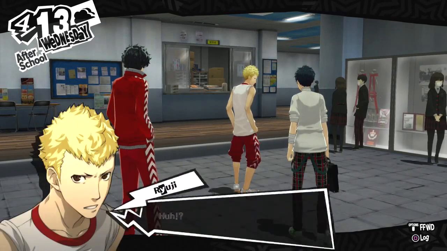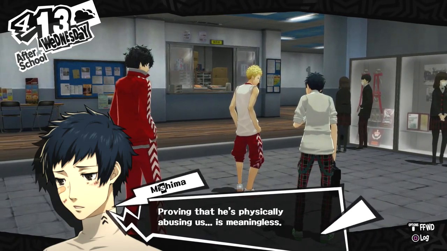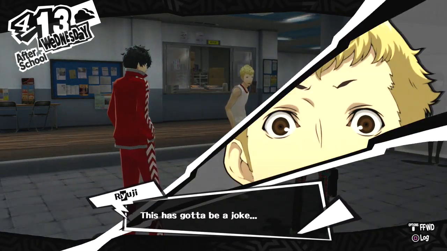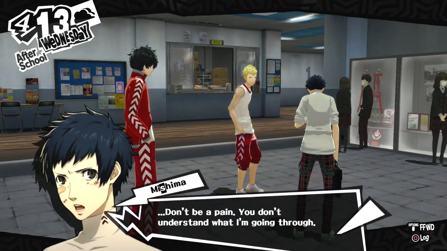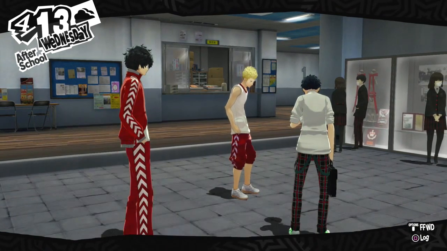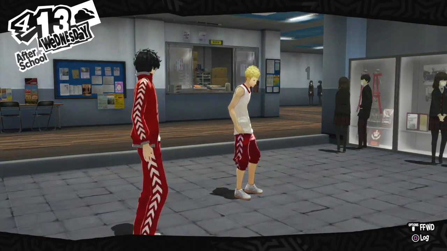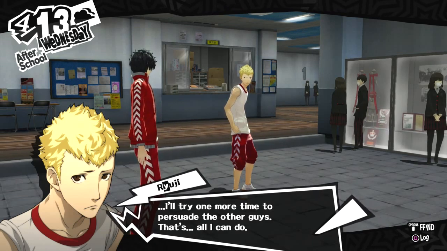There's no point. Huh? Proving that he's physically abusing us is meaningless. Everybody knows. The principal, our parents. This has gotta be a joke. Don't be a pain. You don't understand what I'm going through. Shouldn't you, of all people, know that nothing's going to help? Damn it. I'll try one more time to persuade the other guys. That's all I can do. I don't know if that will work.